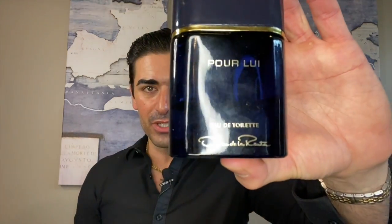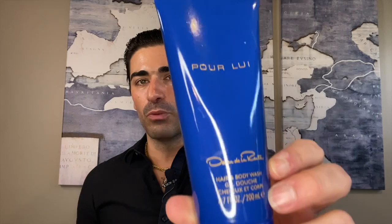For performance, Pour Louis by Oscar de la Renta is about a six-hour fragrance. You can probably reach eight hours if you spray heavy. I've worn it a lot recently and you can see the fragrance line is just under half the bottle. You can hit the eight-hour mark with 10-plus sprays, and it definitely sticks to clothing. With three to four sprays, you're probably looking at six hours. I also have the matching hair and body wash — it smells nice but it's light, not as heavy as the fragrance itself. Body washes only do so much, but between six and eight hours is a decent estimate for this fragrance.